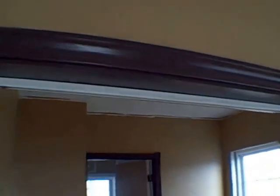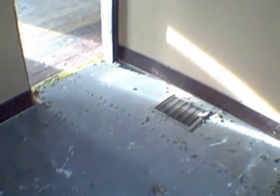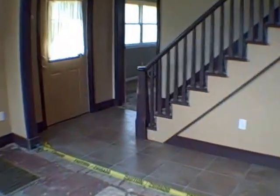Okay, and then there's another room here. Looks like there was some sort of bifold door here. This could have been a bedroom. I say that with some skepticism because it's small, but there is a full bath here. It's a fiberglass tub, and it just needs to be cleaned up or just plain old ripped out and replaced. Same thing here. We've got a mishmash of a lot of different things from different eras. So you be the better judge of what you want to do in here, but it could stand some TLC.